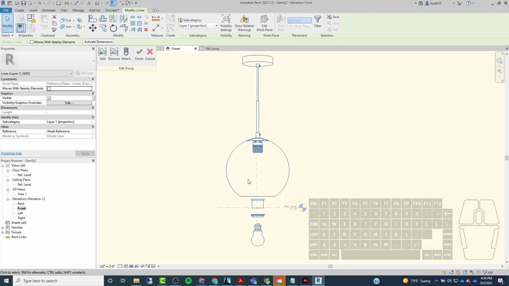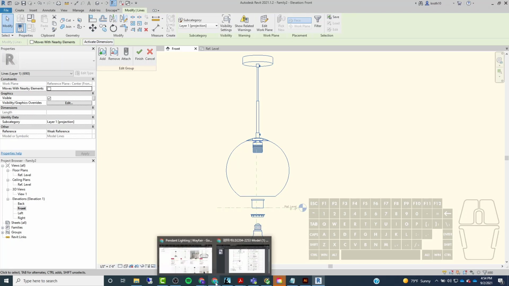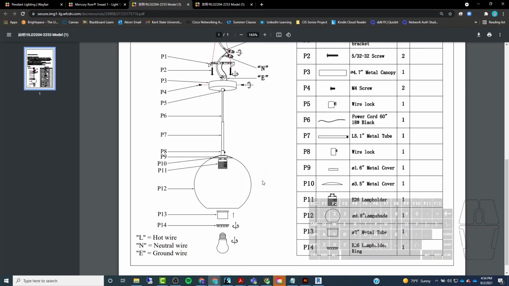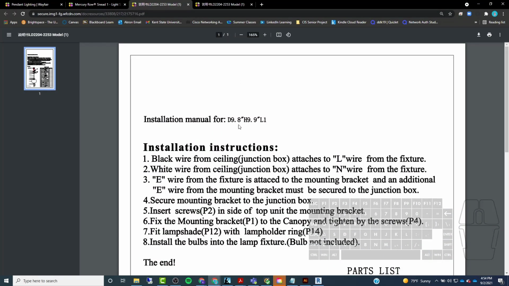All right, but I need to know what size to scale them to. So we're going to have to refer to the product dimensions. I'm going to go back here to the Wayfair page and see if I can locate some dimensions for the family. Okay, so it looks like the diameter of the globe is 9.8 inches based on this. It's also 9.9 inches high, but we really only need one of those dimensions to create this.